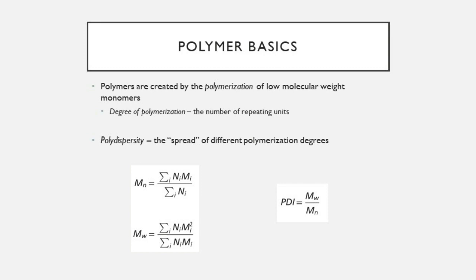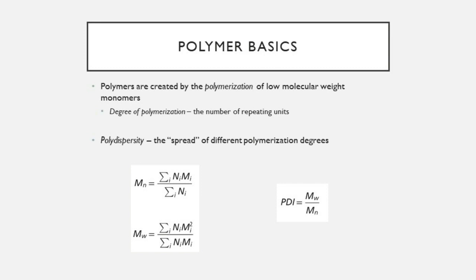Now, when we're trying to do this, we can never just focus and create one molecule per reaction, right? So we're always making millions and trillions of different molecules at a given time. And because we can't precisely control the degree of polymerization with each molecule, we're always going to have a heterogeneous mix of polymers with different molecular weights and different degrees of polymerization. So we need to characterize the molecular weight never of a single molecule, but of the entire heterogeneous mixture of those polymers. We do so by describing the average molecular weight.